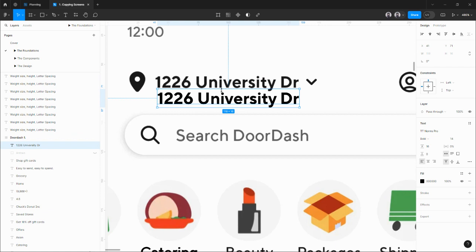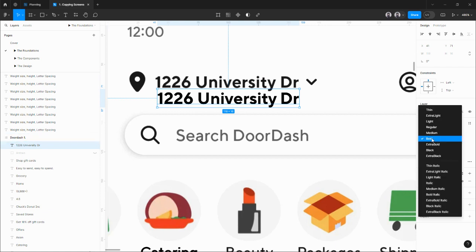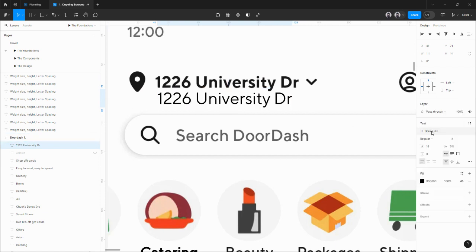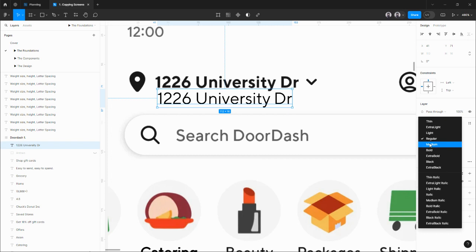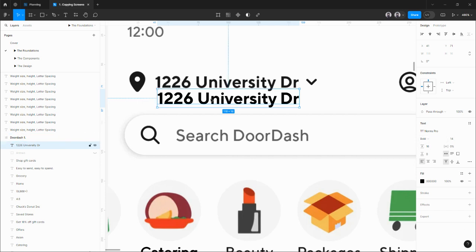Since I was working in the file, it already came in the similar font. If you see something like regular or any other font weight selected, you can select the other weights to match it. So it is bold, so I'm gonna go with bold, and from here you are going to select the size, and 14 looks reasonable compared to that.